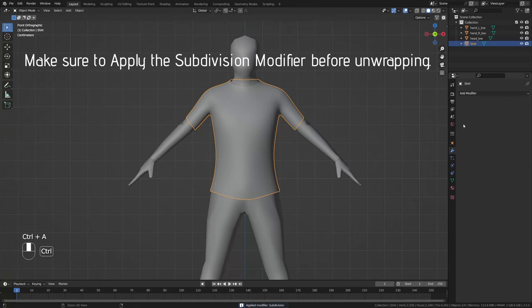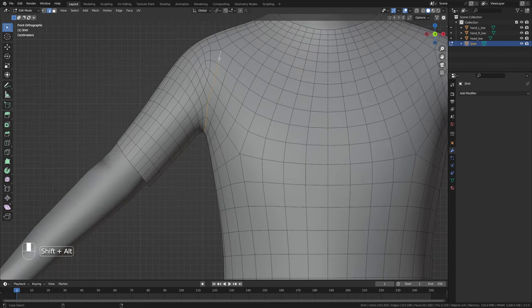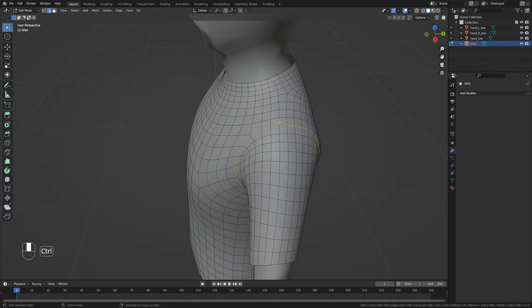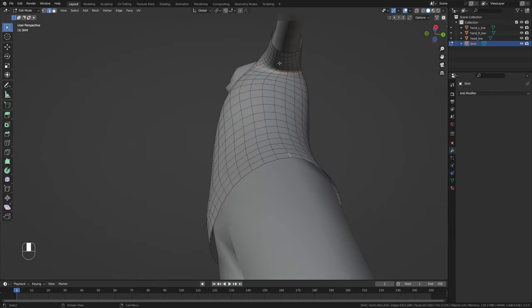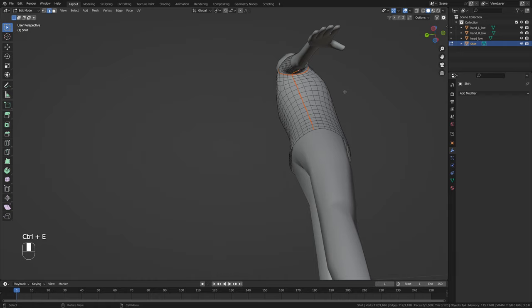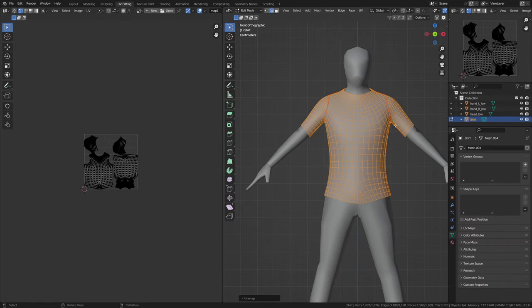Now let's give this bad boy a nice design. First, let's unwrap the model. Let's select all of the edges, which are seams on an actual shirt. So for example, I have one running along my arm here and one around the shoulder and etc. So try to copy a real life garment. Now with all of these edges selected, hit Control E and mark them as seams. Select all the faces when you're done and hit U, unwrap, to unwrap your mesh.